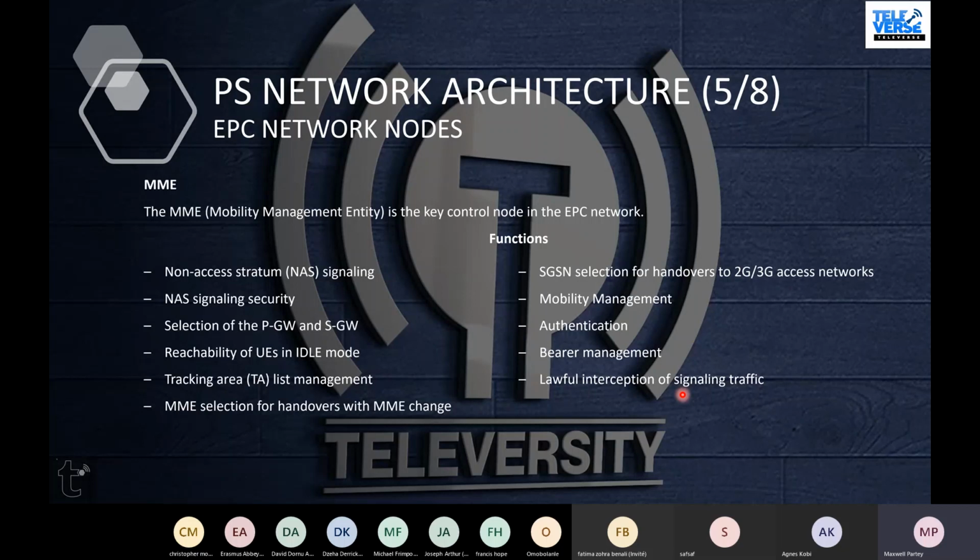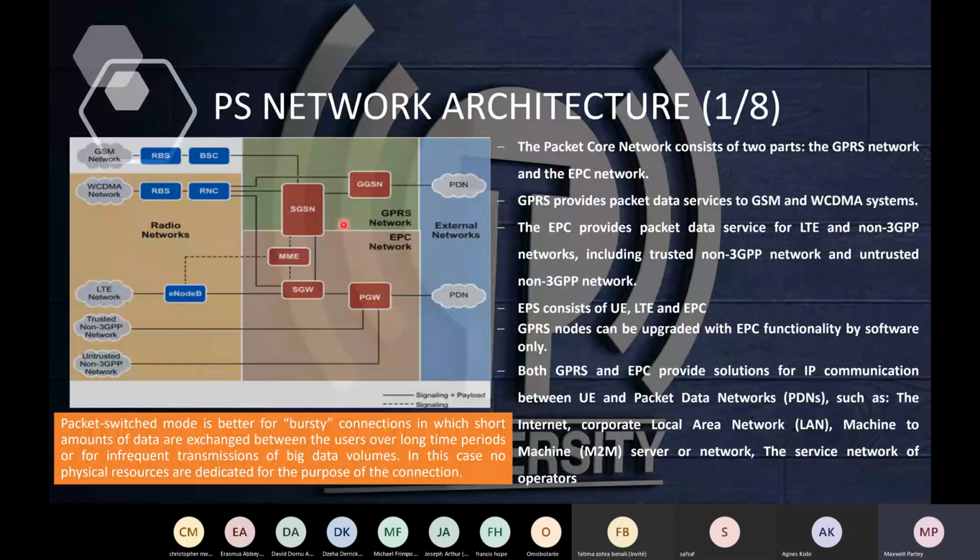Now we can see that the MME is just like the SGSN, but without the traffic handling aspect. Okay, so what really happened? Now, this SGSN here was what they broke into two different parts. They called one part the MME, which will only handle the signaling in the network.